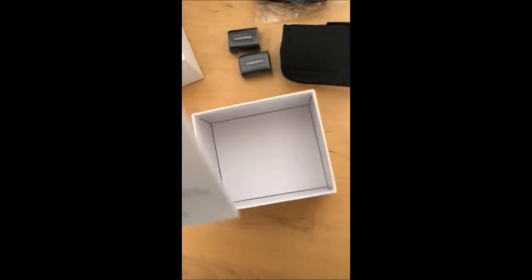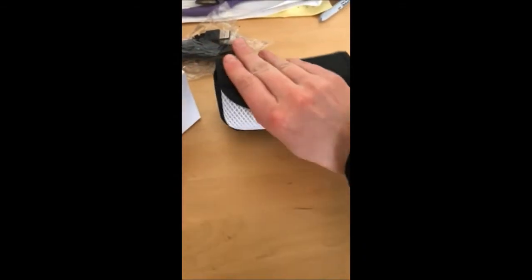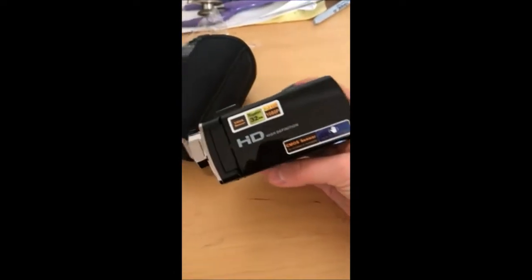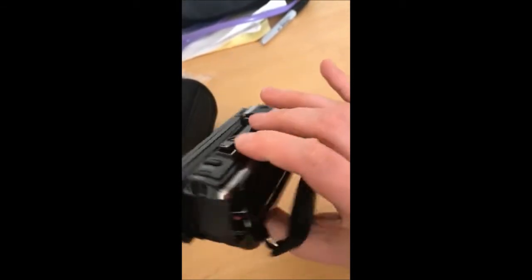Okay. So then we have the user's manual. There's a little business card in there too. Okay, so I'm gonna look at the camera. Sit down, look at the camera. Oh wow, okay. So I got this camera because I really want to shoot a couple of YouTube videos, and I'll try to put the links to the YouTube videos in this video description. There we go. Or this product description.